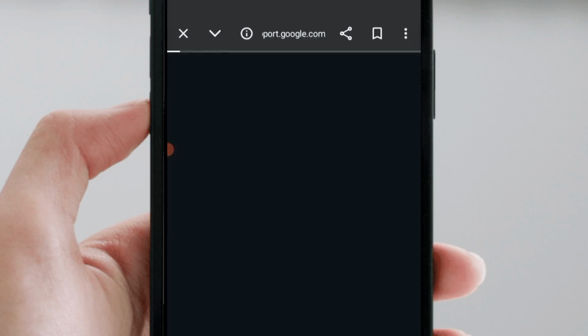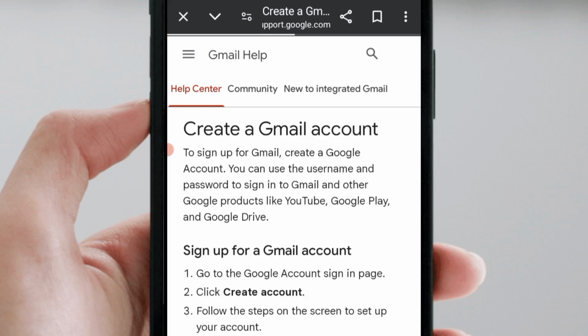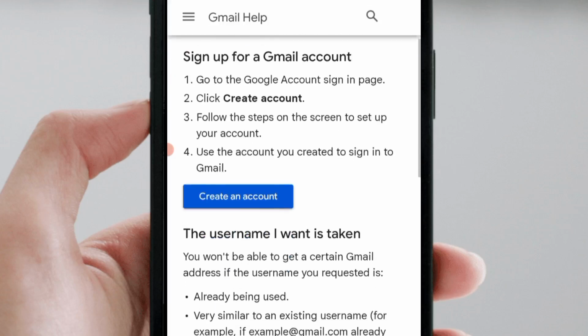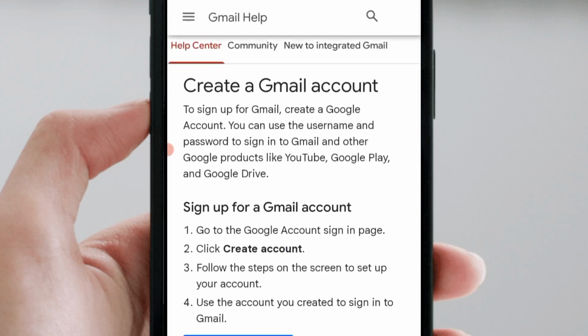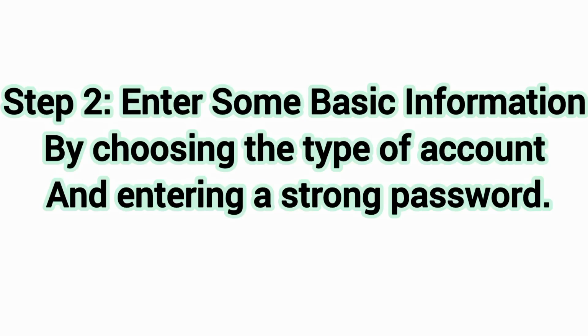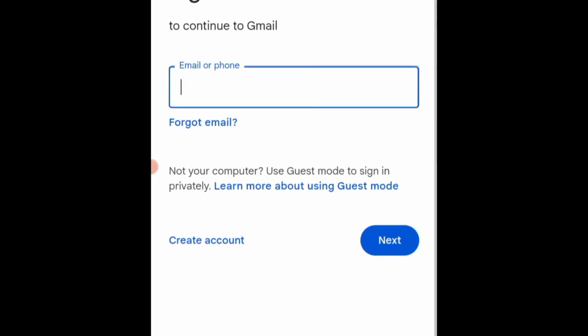I'll come here. So you need to wait for the browser to load. It's loading. So I have this interface. Without much ado, we are here. So that's how we open our browser to get to where we need to start creating our accounts. The browser will load. Please take notes.